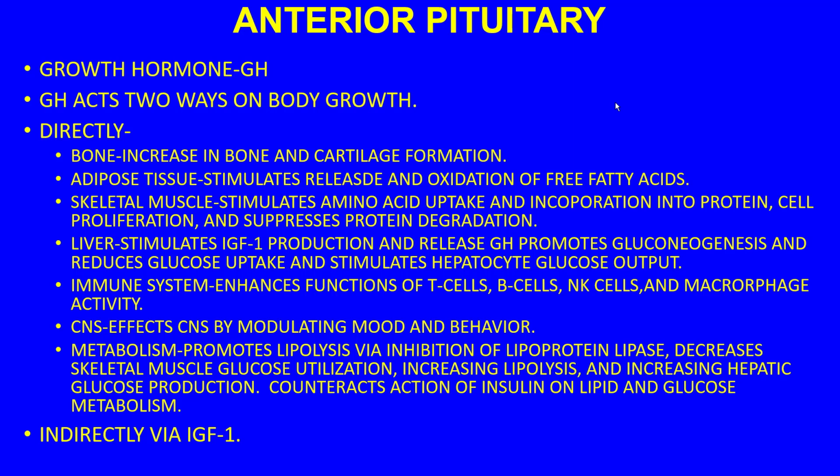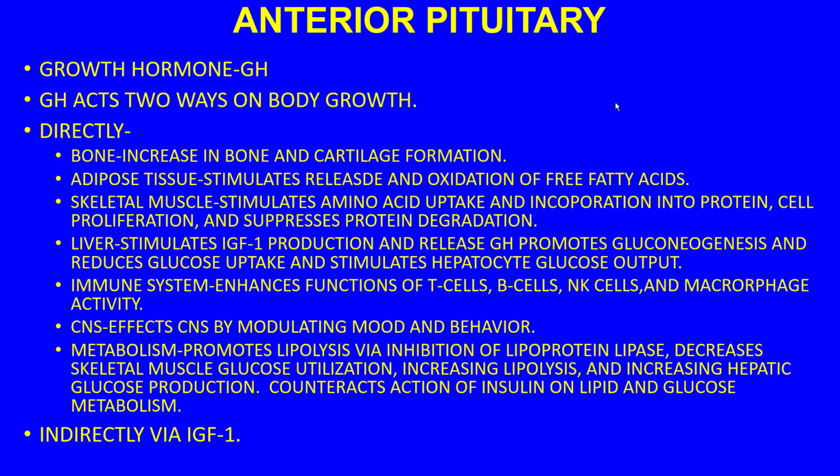In the central nervous system, the effects of GH will be by modulating mood and behavior. And finally, metabolism. GH will promote lipolysis via inhibition of lipoprotein lipase. It will decrease skeletal muscle glucose utilization, increasing lipolysis and increasing hepatic glucose production. It counteracts the action of insulin on lipid and glucose metabolism.